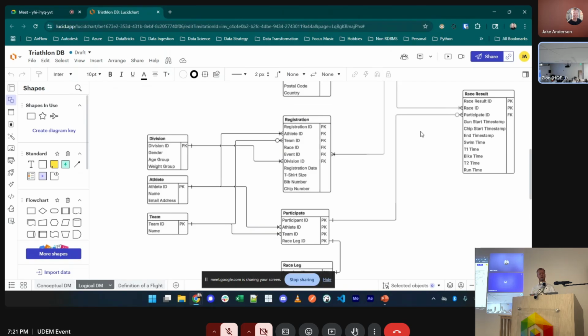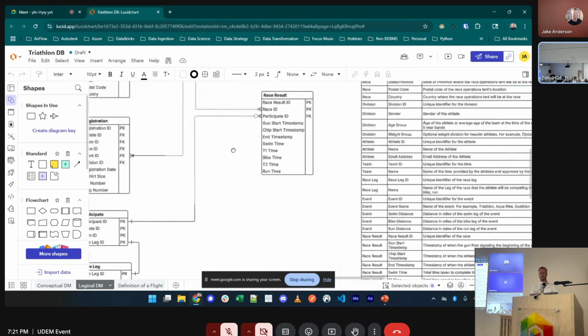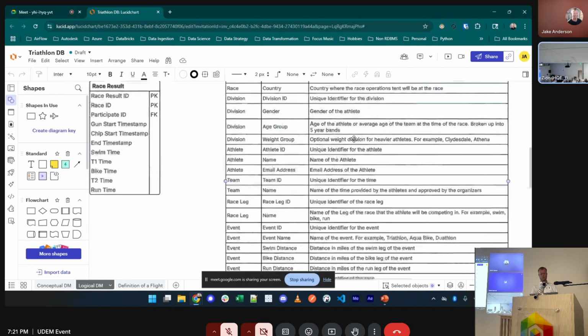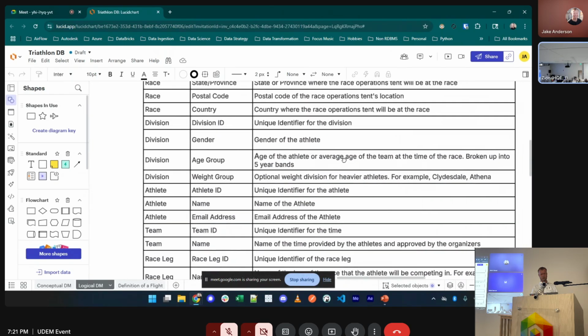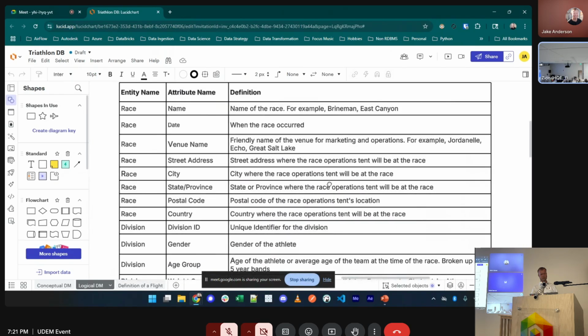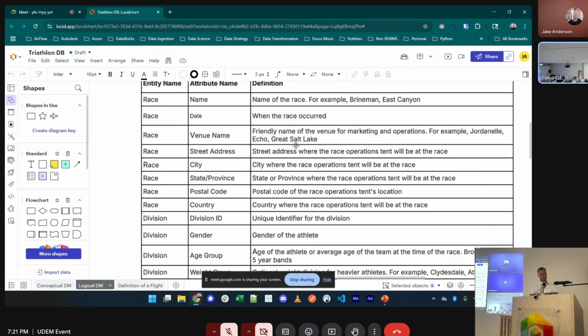This is also the stage where we start putting precise definitions to things. So for example, what's the difference between a race name and a venue name? Making sure that we have examples, we illustrate what they are, so that now when we talk about it, we're able to be precise. Once we get this locked in with everybody too, it makes it easier to, metaphorically, beat people with a stick when they say, no, an X is really a Y.